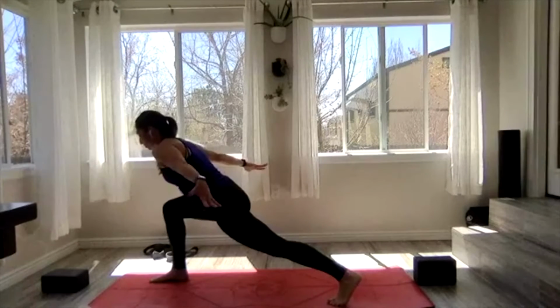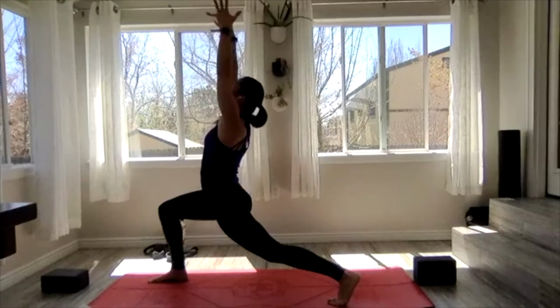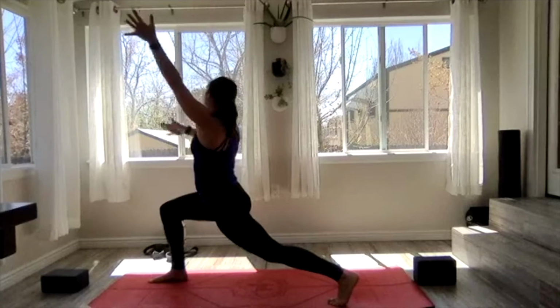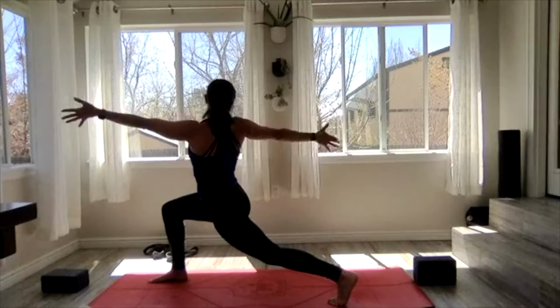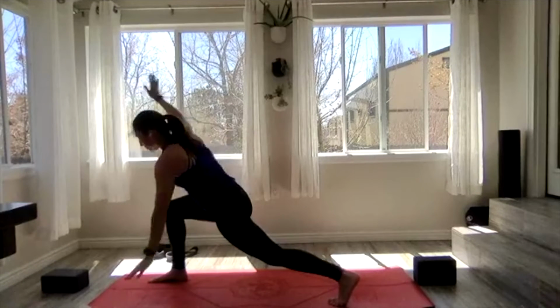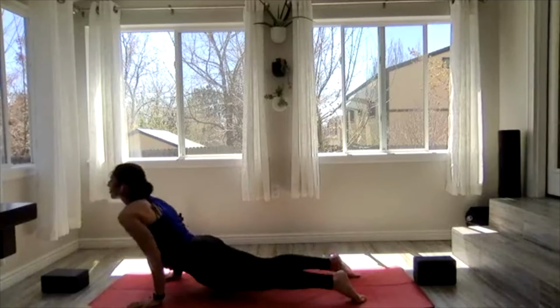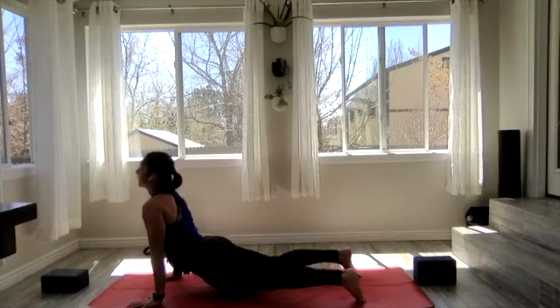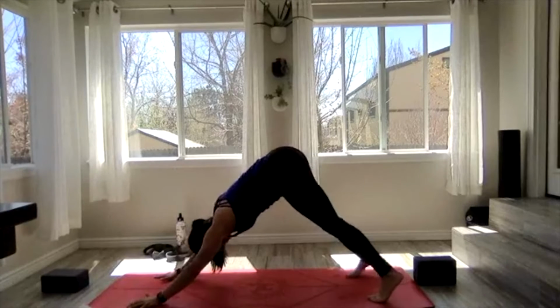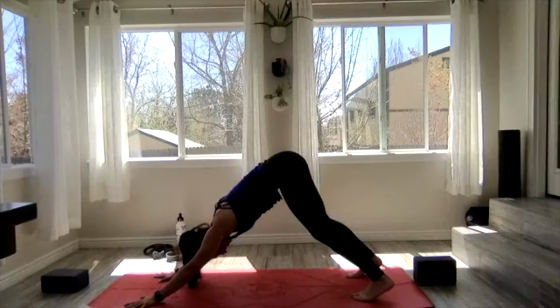Exhale, big step back, crescent airplane arms. Crescent lunge. Inhale, reach up, look up. Exhale, twist to the right, right arm back. Inhale, exalted. And then exhale, flow. High to low plank. Upward facing dog, inhale. Downward facing dog, exhale. Take 2 breaths right here.